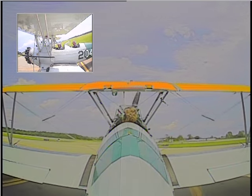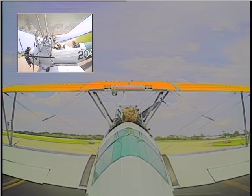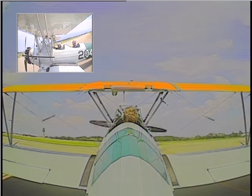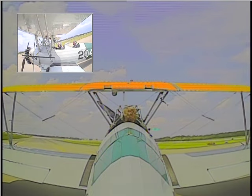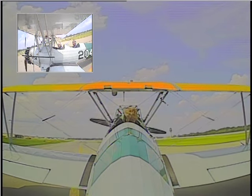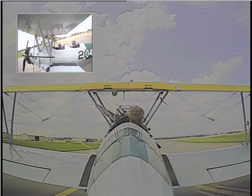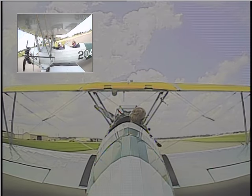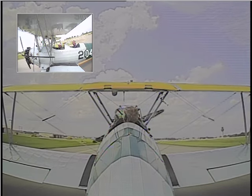All right, so if you've ever seen those old World War II movies with the Mustangs and the Corsairs and the Spitfires, they taxi on out to the runway, or on your simulator, trying to taxi your simulator, you can't see ahead of it at all. So what you have to do is these little zigzag S-turns. You go a little bit to the left, and then you hang your head out the right-hand side. Now you gently go back to the right, and you hang your head out the left-hand side.